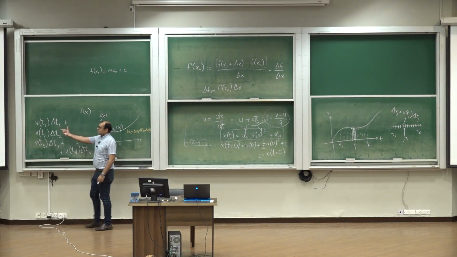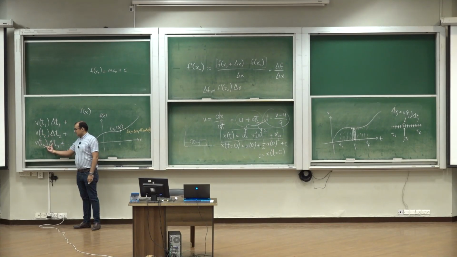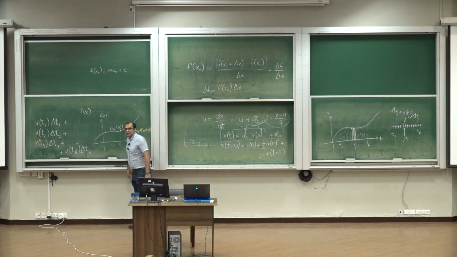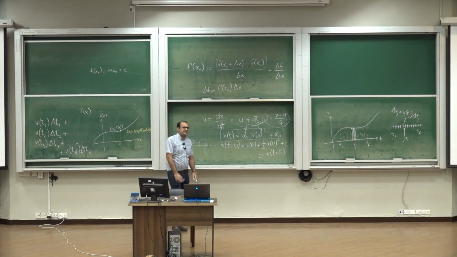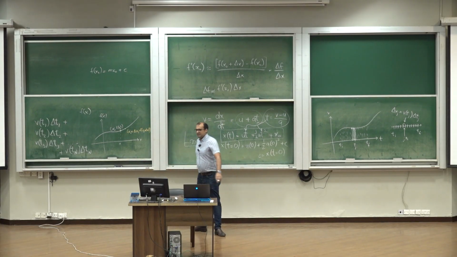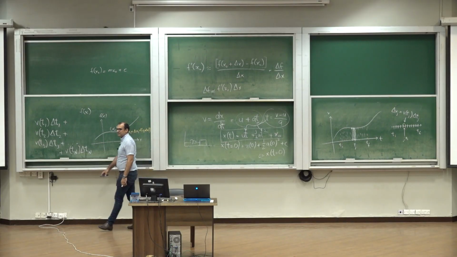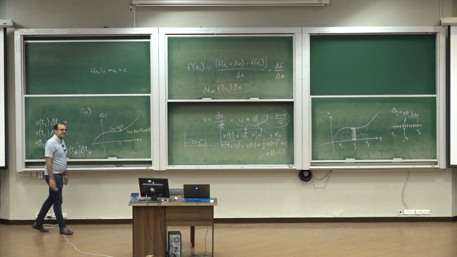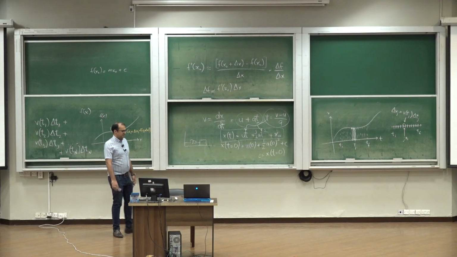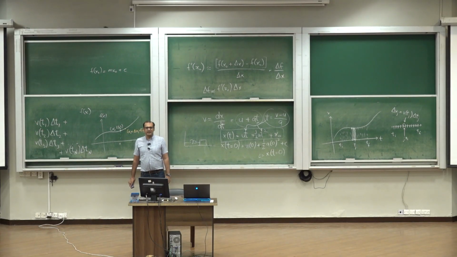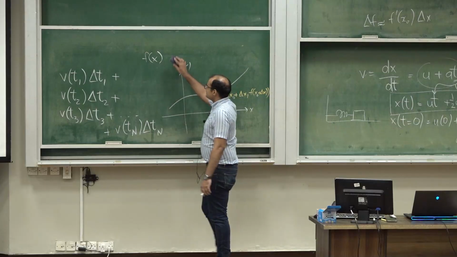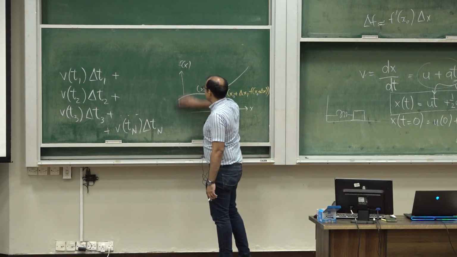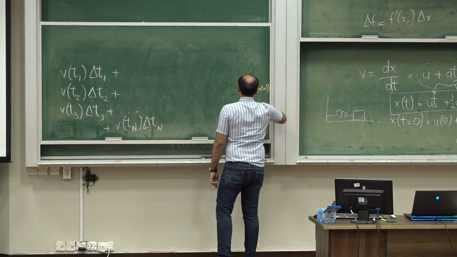This is the distance traveled during the first time interval, second, third, and so on, all the way to the last. Now you may not believe it, but physicists and especially mathematicians are extremely lazy people. We only lift our hand when somebody forces us to. So we invent all kinds of notation so that we have to write as little as possible. We are not fond of writing equations that are one page long. So there's mathematical notation that simplifies the writing of this.